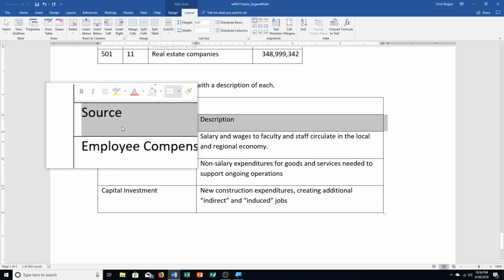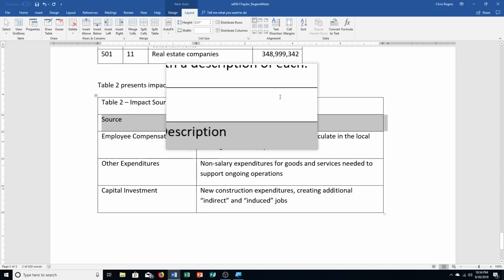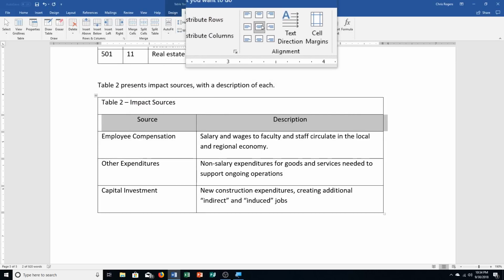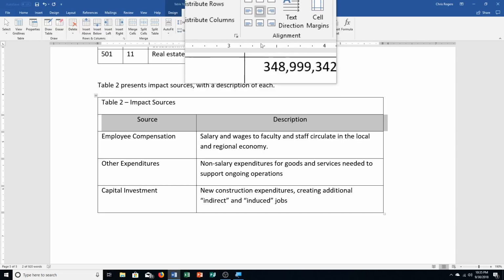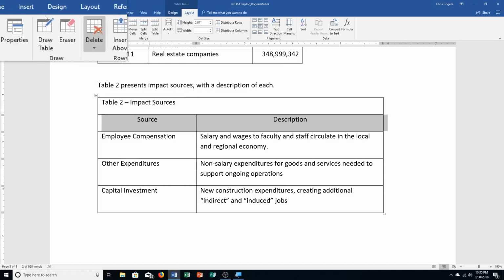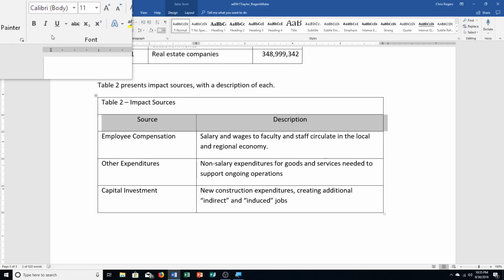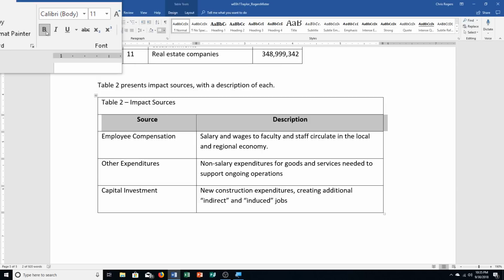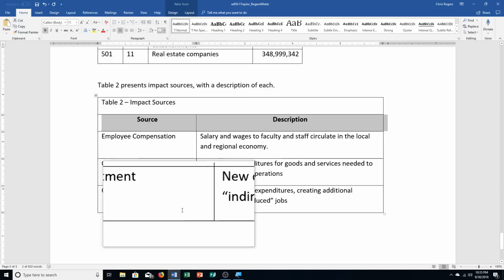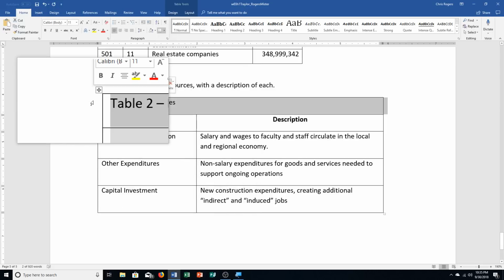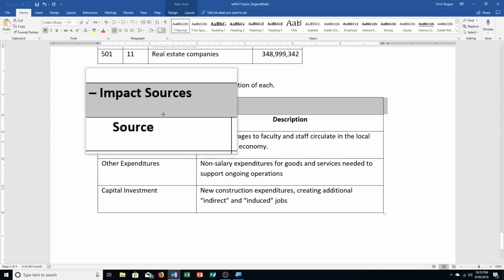Containing the column headings, click the Align Center in the alignment group. So up here, alignment group, Align Center. With the column heading selected, click the Home tab, so I still have these selected, and choose Bold in the font group. So font group, choosing Bold. Bold the contents of row 1 in Table 2. So row 1 in Table 2. So I'm just clicking up here, bold, same thing.